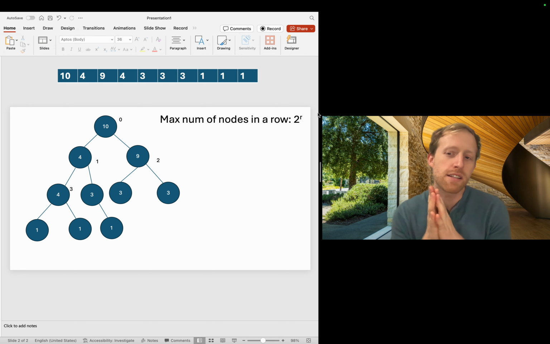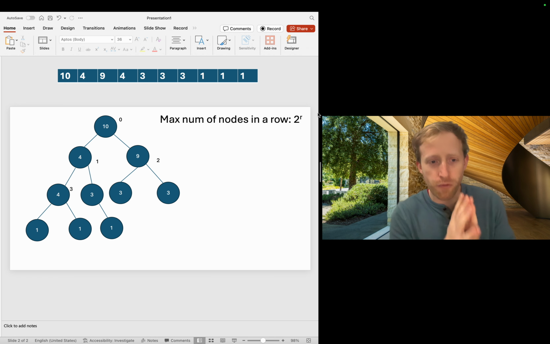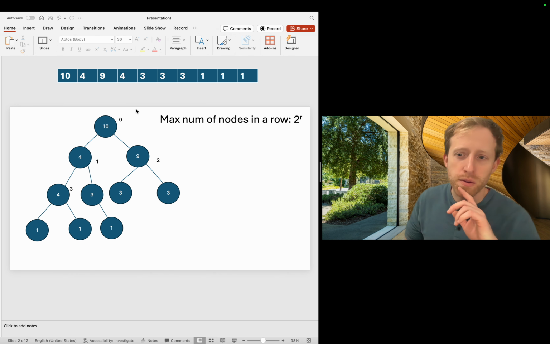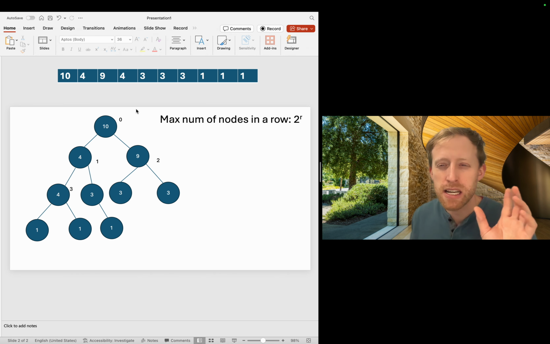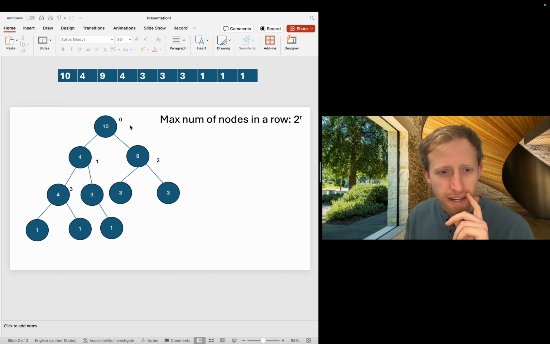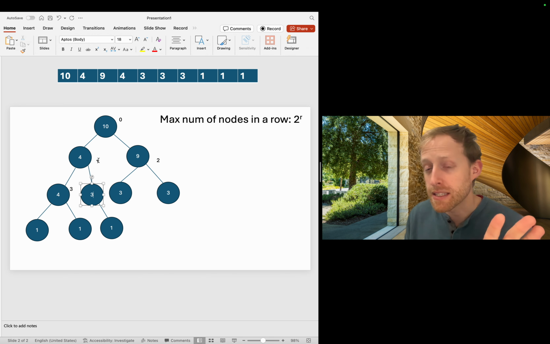So my question is, what is the formula? I have a node's index. What is the formula to get its 2 children? What is the formula for a node's left child? Like, what is the number relative to that node's number? Any guesses? So here we have 0, 1, and 2. That's not so helpful. More helpful is that 1's children are 3 and 4. But its left child is 3.